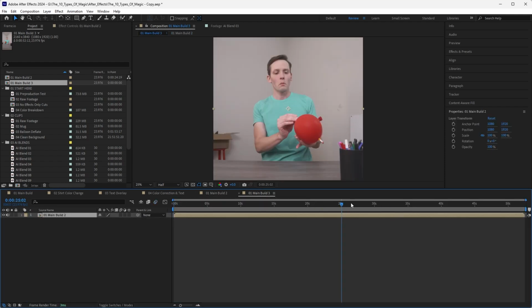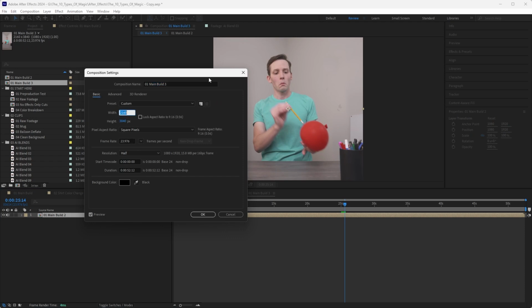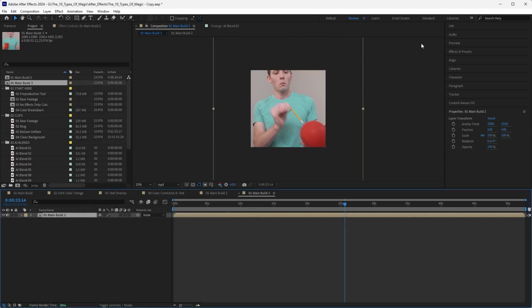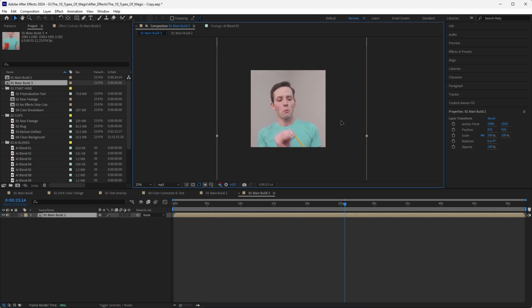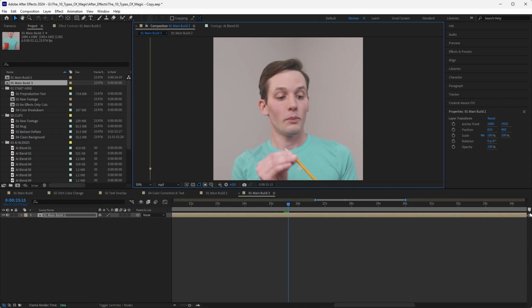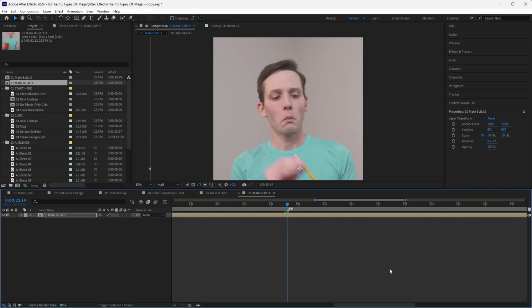So let's go to the right time. It's about 25 seconds, so it's right here. Okay, so that's the pop. And I'm going to make this composition 1080 by 1080, just so I can isolate the face. I don't wanna blend everything. Why process that? So I'm gonna make it a smaller composition and just focus on the face here. Just like that, and let's find that pop. Okay, so the pop is there. Let's just put a marker there for now.